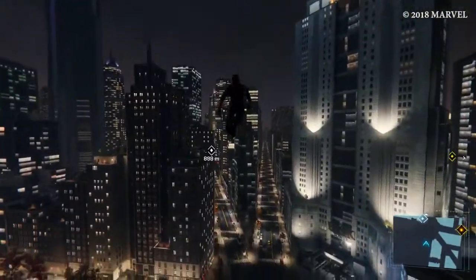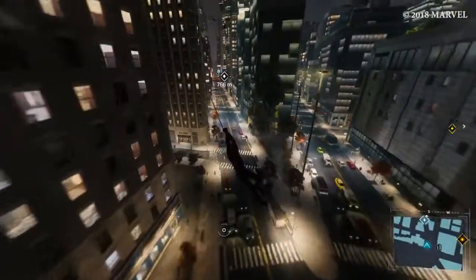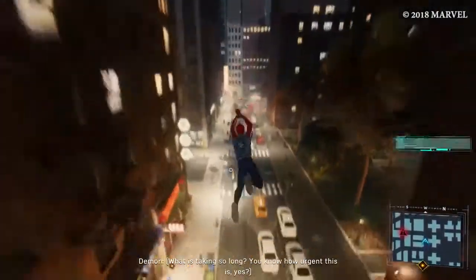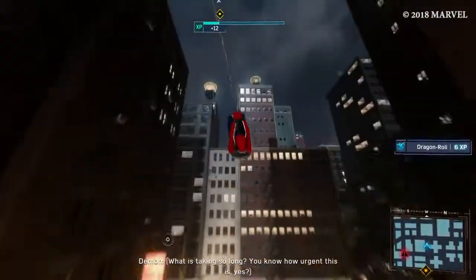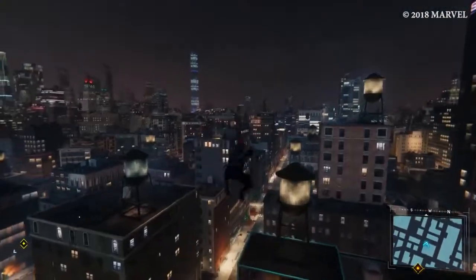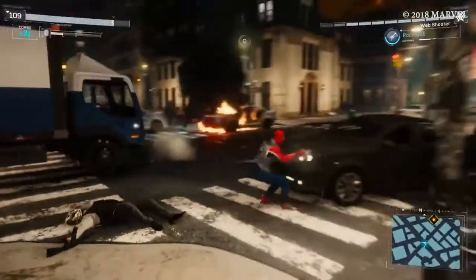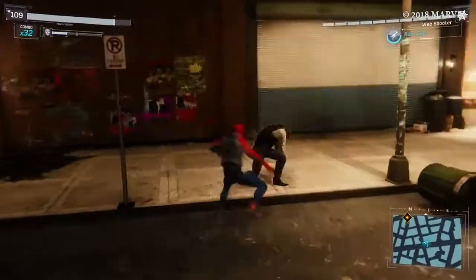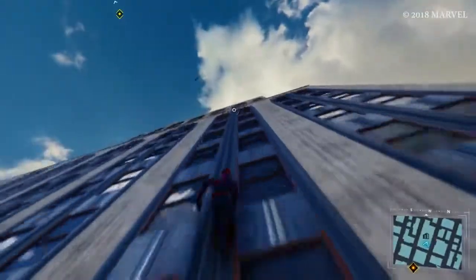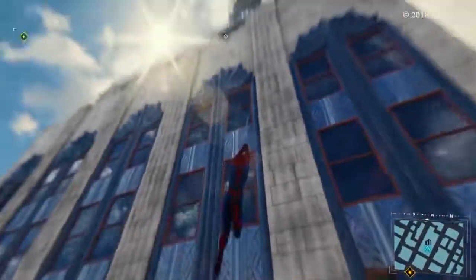Now, before we dive in, I want to make it clear there are going to be no spoilers in this video whatsoever. One of the joys of this game is playing through an original Spider-Man story and discovering everything for yourself. But naturally, we are going to be showing lots of New York, lots of combat, and lots of Spider-Man doing whatever a spider can. In fact, we're going to show you 7 of those things, starting with number 1, climbing to the top of incredibly tall buildings and then jumping off again.